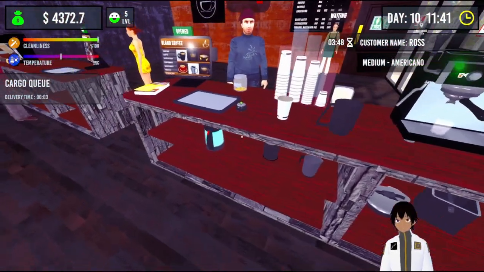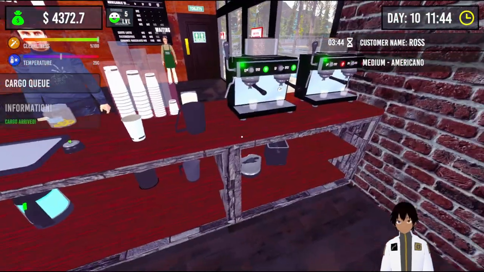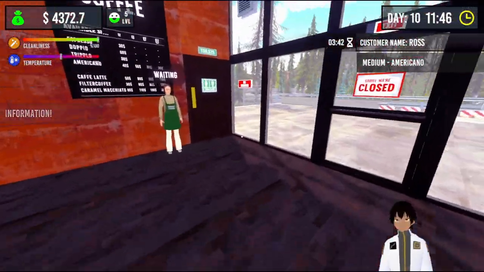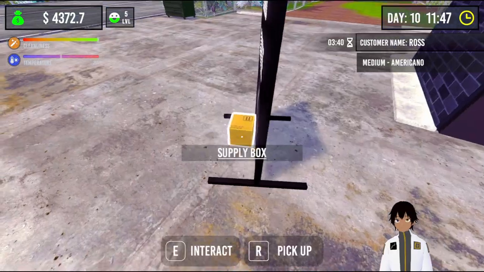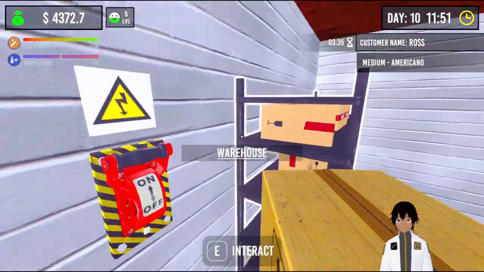Where did I put my kettle? This. That was our delivery coming in, which we can grab. Probably all of the mini cups that we need for now, hopefully. Door.